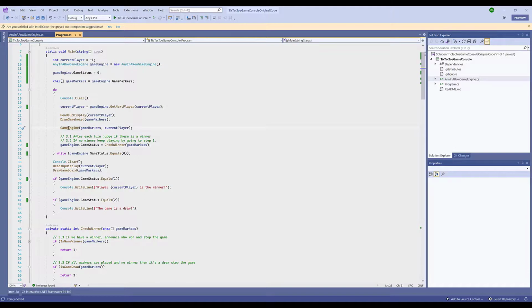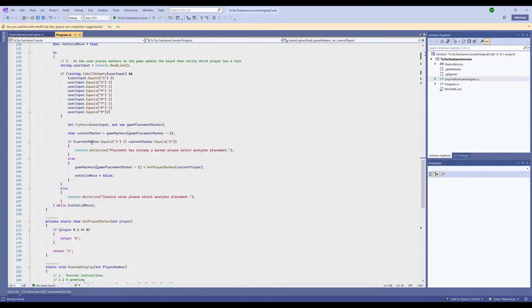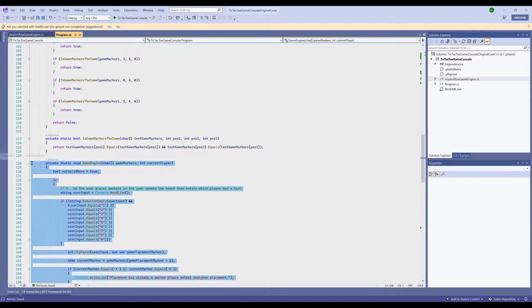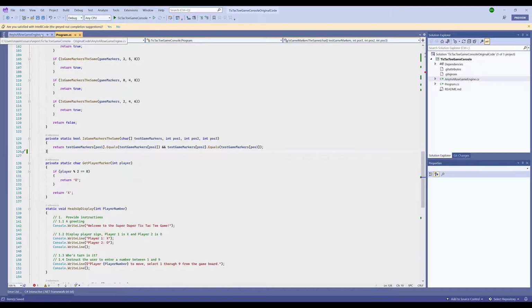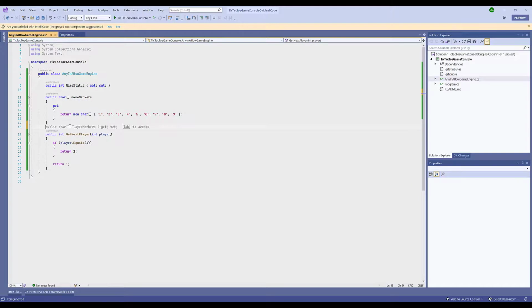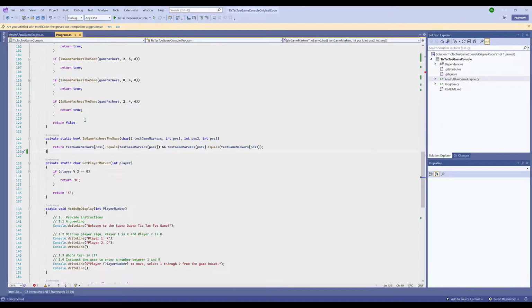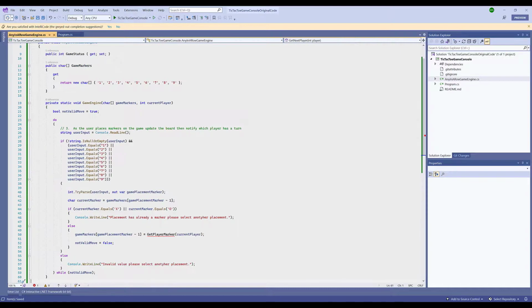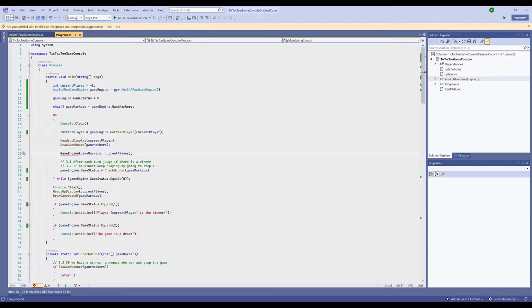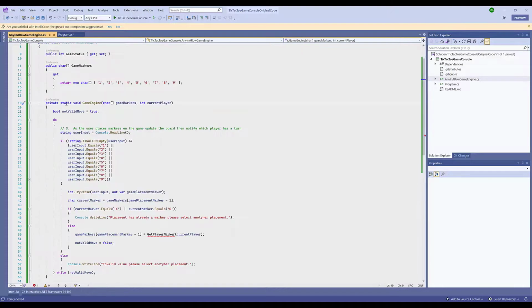And so now we have the game engine, and this logic here. Should this be moved as well? Let's do that, and let's go ahead and update this. Now let's go back. I have to make this public and remove the static.